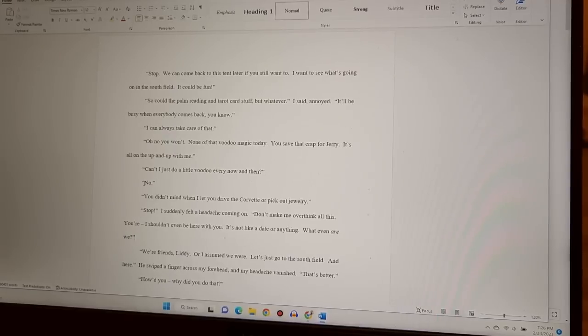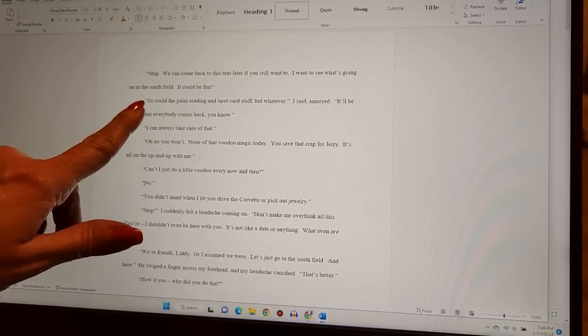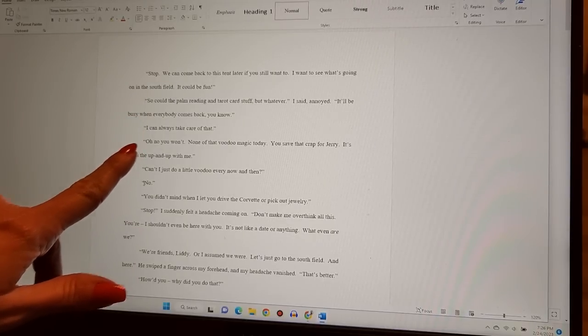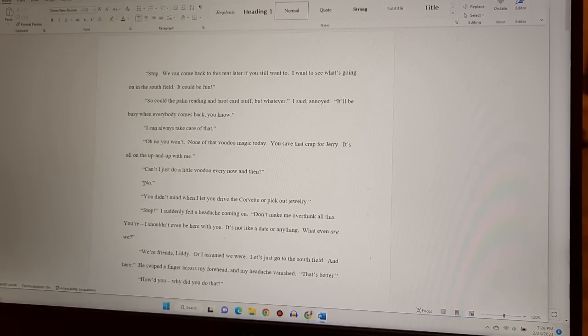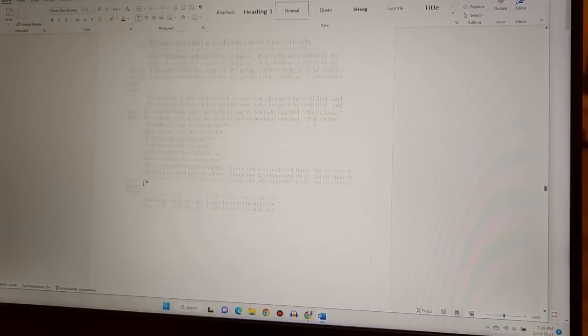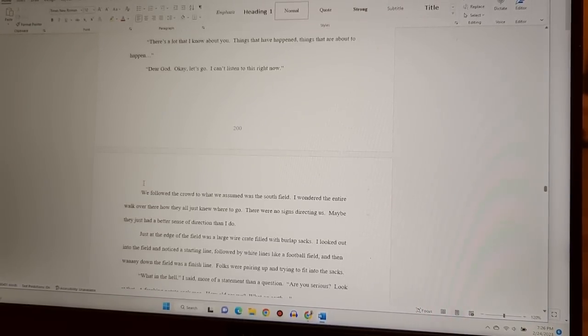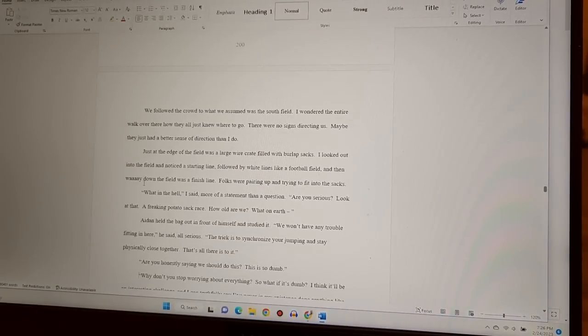Now let's say we are looking at this dialogue. Oh, and also you can skip from one paragraph to the next by holding down the control key and hitting the up arrow key, which will take you from the beginning of one paragraph to the beginning of the next paragraph, no matter how long the paragraph is. If you want to go up, you press the control key and do the up arrow. If you want to go down, you press the control key and the down arrow. And it will take you to the very beginning of every paragraph, no matter how long it is.